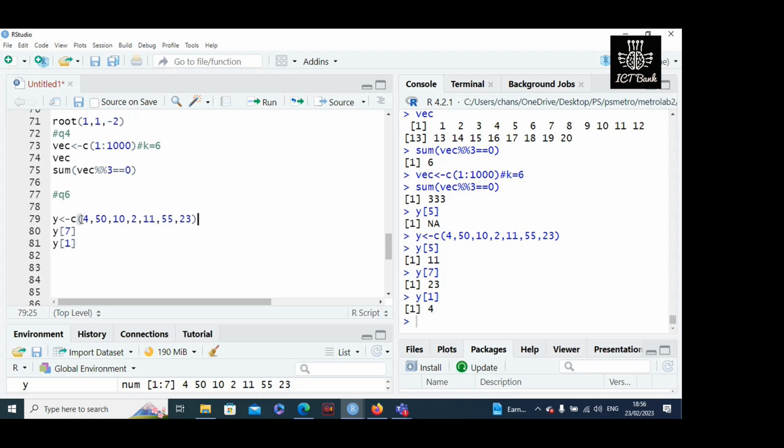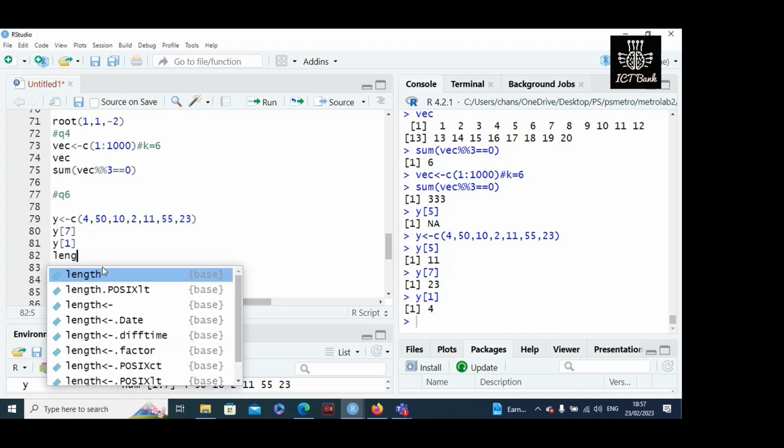Now think, you need to find the length of this vector. Length of the vector means how many values it contains. Now in this case, it contains 7 values: 1, 2, 3, 4, 5, 6, 7. To find the length of this vector, there is a function called length.